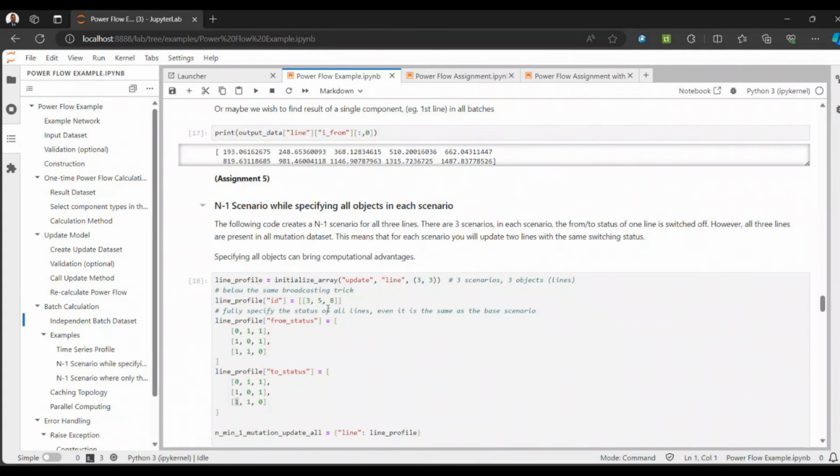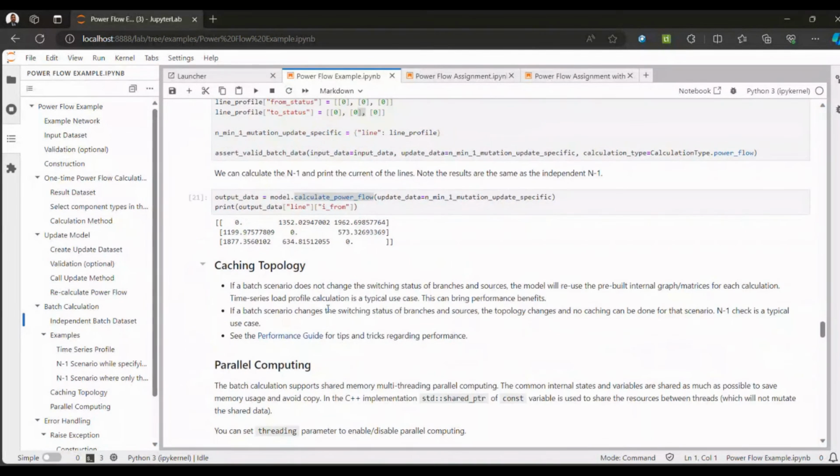Now, if we go to the second topic, that's the caching of topology. With the independent batch data sets, the reason we do this is because Power Grid Model already pre-calculates a lot of things before we run the calculate power flow method. It arranges all of the matrices in the way that it finds more efficient.